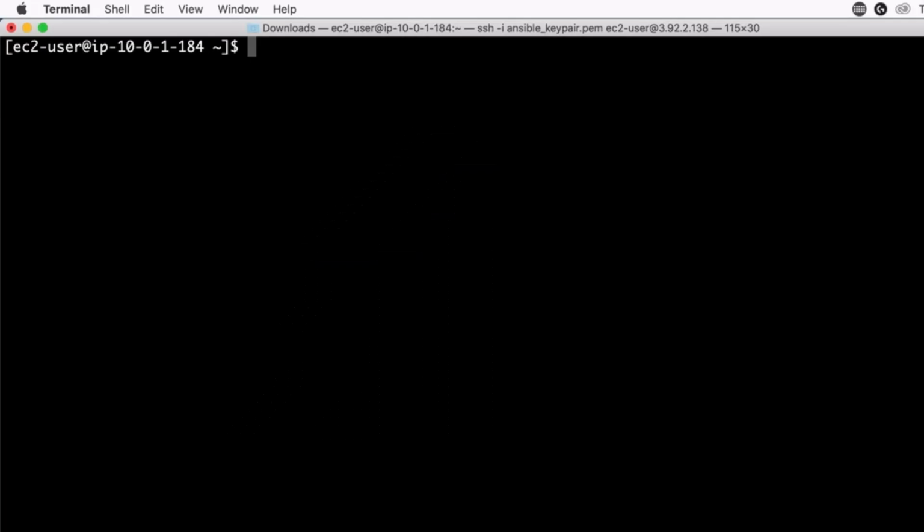So let's take a look at Ansible in action, shall we? Here you can see I am logged in to a Linux server, and this is my control node. I have Ansible set up on this system. So I'm going to run what's called an ad hoc command, and we'll talk more about these in great depth later on. But for right now, I'm just going to say I want Ansible, so I call the Ansible executable. I want Ansible to run here against a list of systems that I have called my servers. So I say ansible myservers, and then I'm going to use a module called ping.